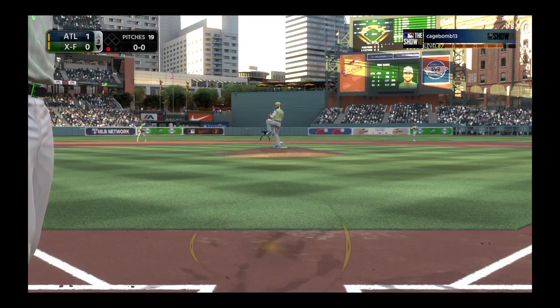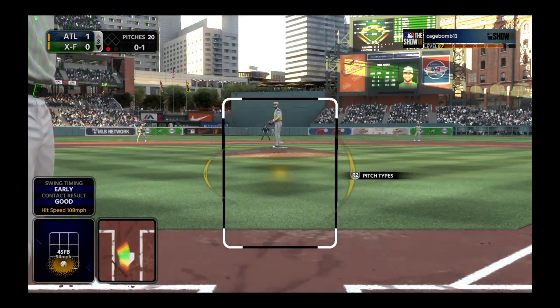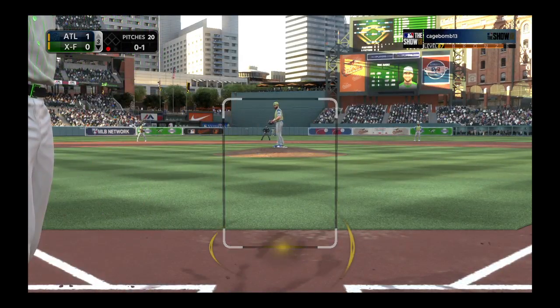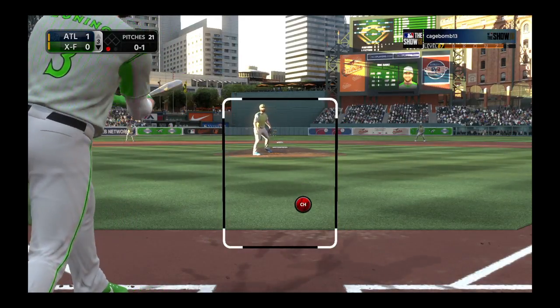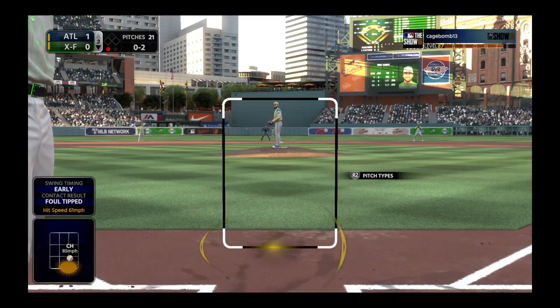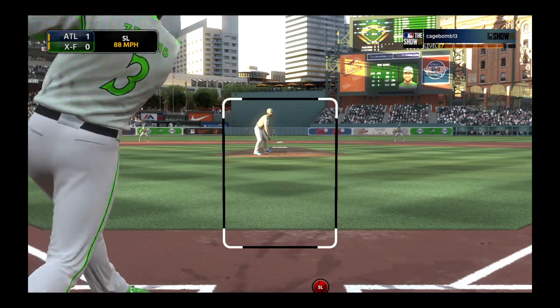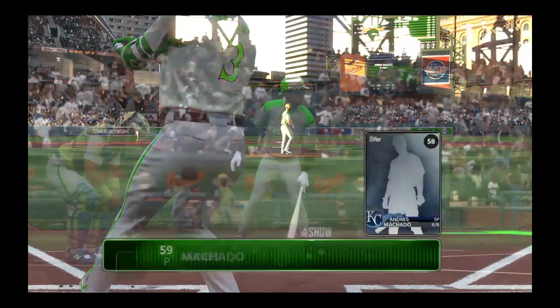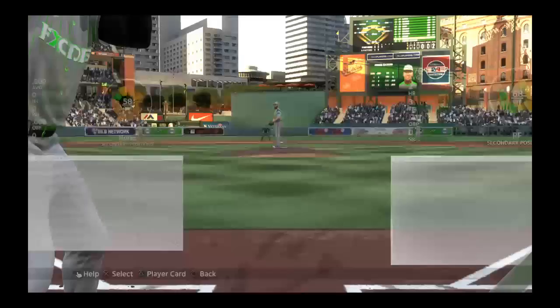Now pitch on the way. Turned on that one and crushed it. Just pulled it a little foul. Into the windup. Here comes the 0-1. Behind 0-2 now. 1 out, nobody on. And the slider gets him swinging. 2 gone. Next to hit will be the pitcher, Andres Machado.